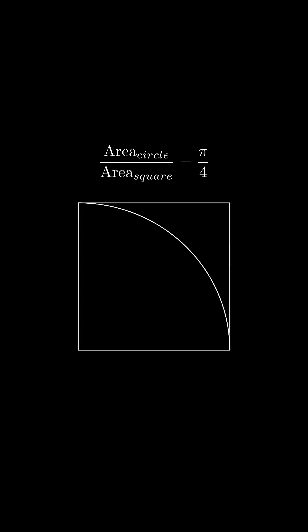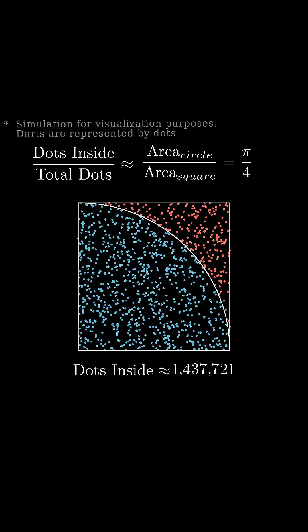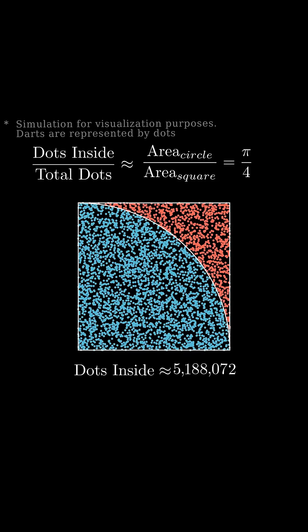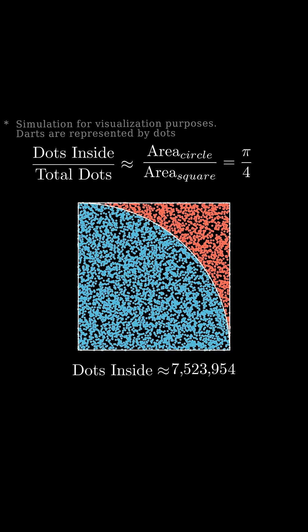But how are the random numbers related to this? Imagine throwing thousands of darts at the board. The darts land at random coordinates either inside the circle or outside. The proportion of darts that land inside the circle will be almost exactly the same as that ratio of the areas. Pi over 4.